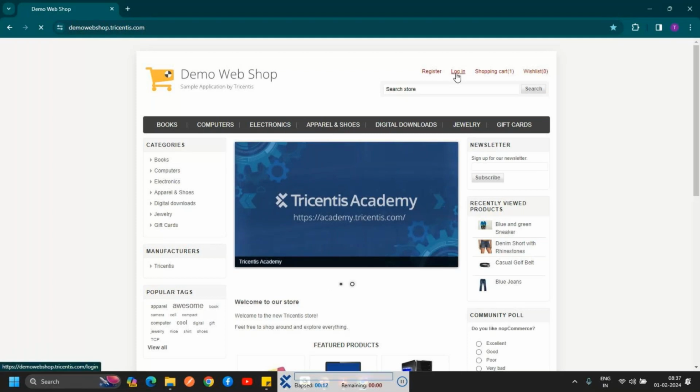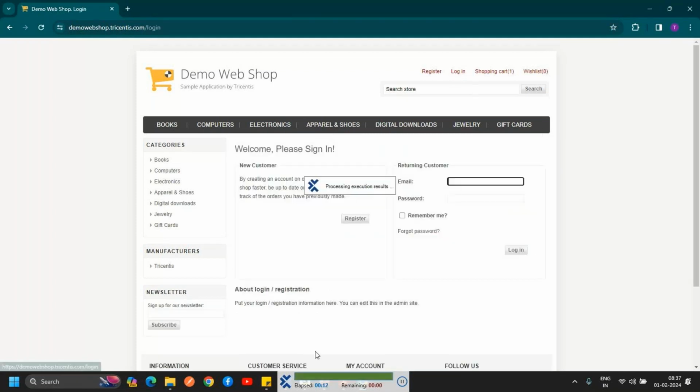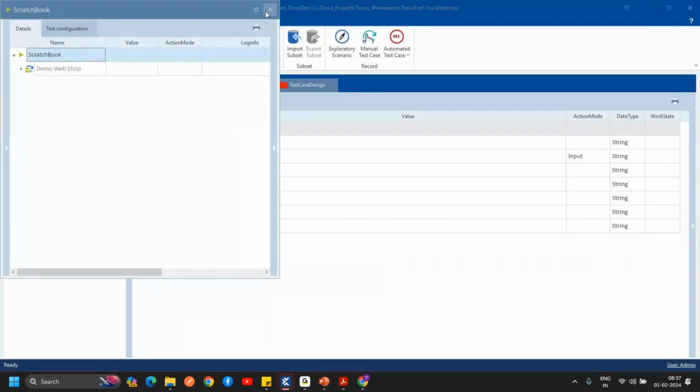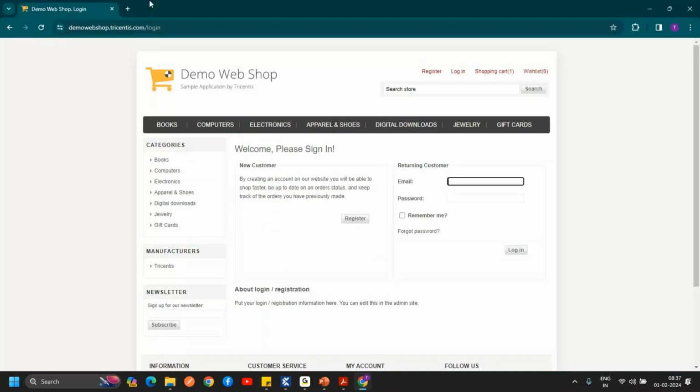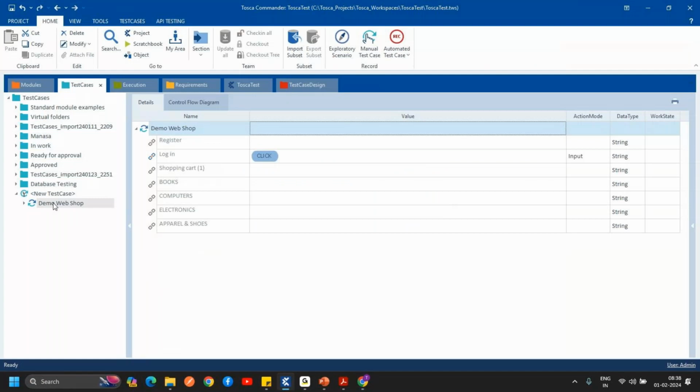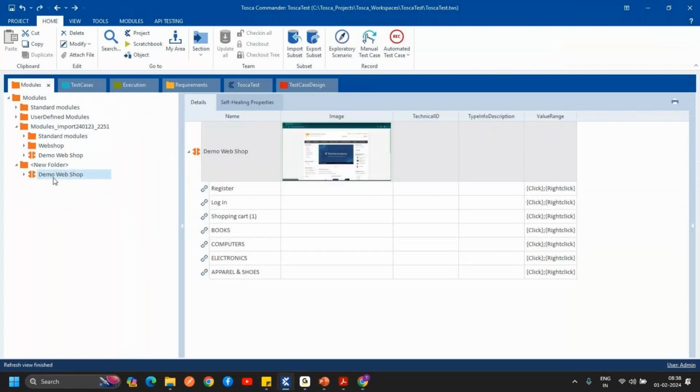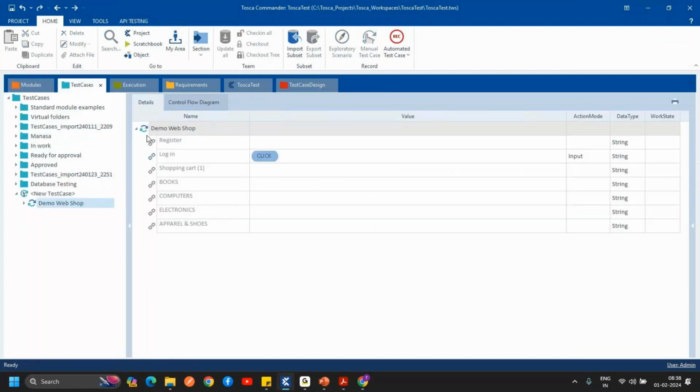See, it's going and clicking on this and the login page is coming up, right? So whatever you are doing, you have to capture everything. There are different ways you can capture, okay? There are 5 different ways you can capture it. I'll tell you in tomorrow's session. So this is how you capture all the elements of this page, save it in your module section, and then drag and drop on your test case section and perform whatever you want, okay?